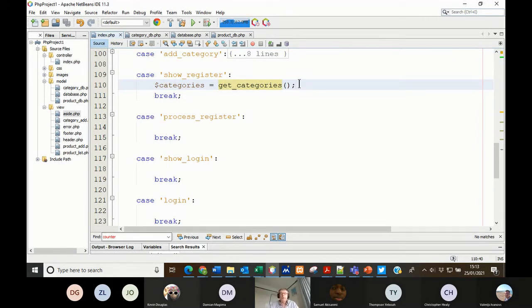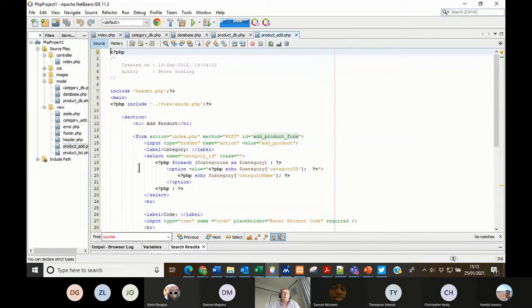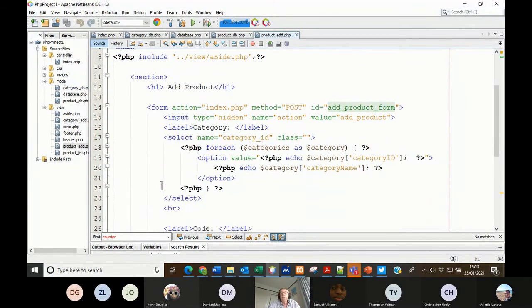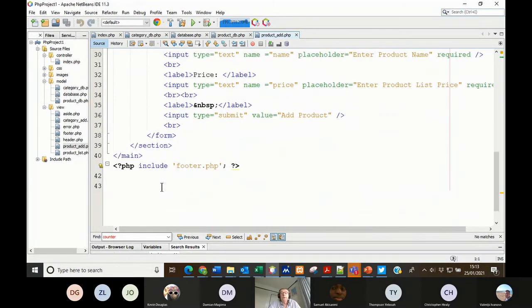The next thing is I want to be able to display a page that has the registration form. So what I need is something that allows me to add the form. Here is the product add page, and it's add product. It's got a form in it and does certain things.